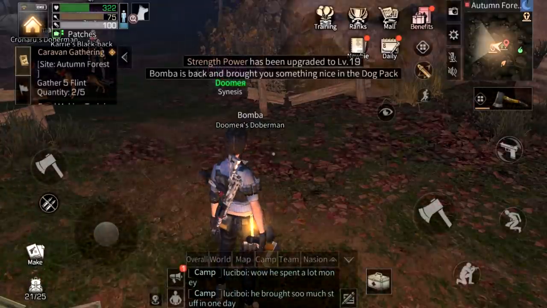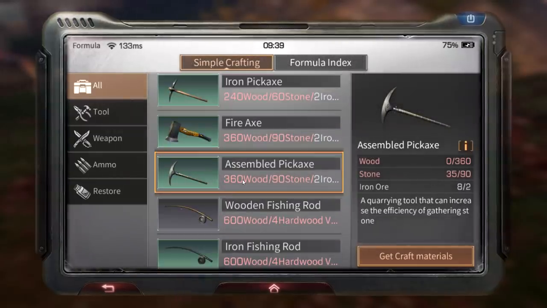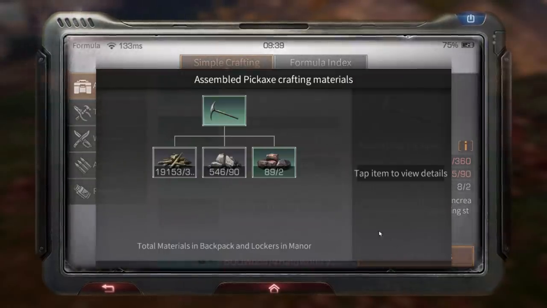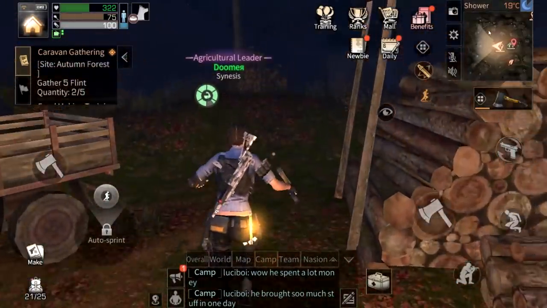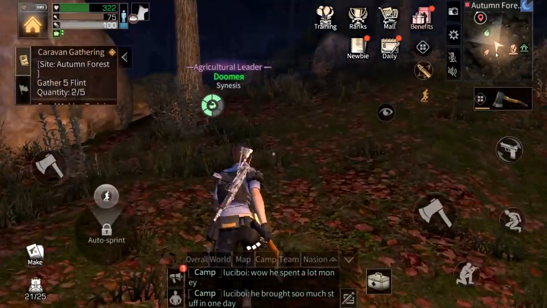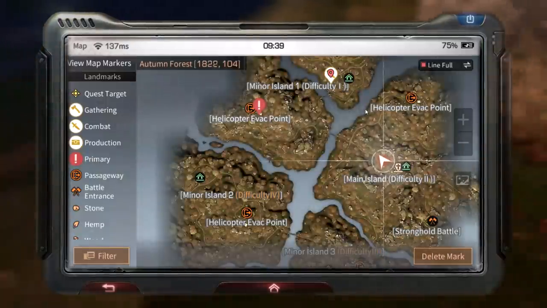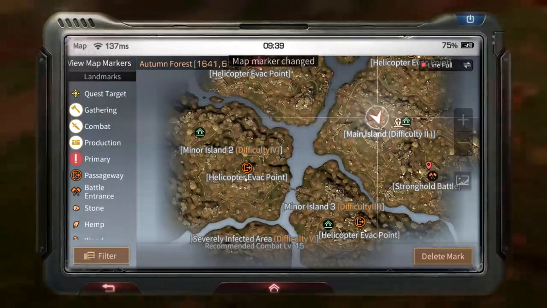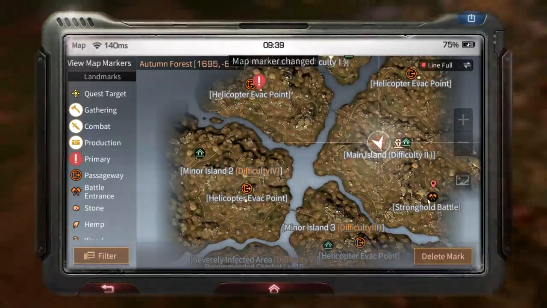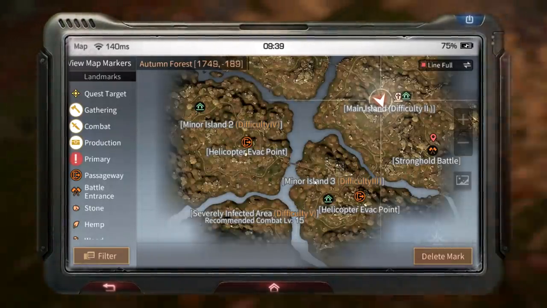Now if we go to our crafting menu, as you can see, assembled pickaxe. We have it right here, so we're gonna be crafting that, and let's go, man. So let's keep doing the tasks. Now I can find the crying girl, or we can find the pig, the Pinocchio. These spawn a little bit further. I think one spawns here, and one spawns somewhere here.